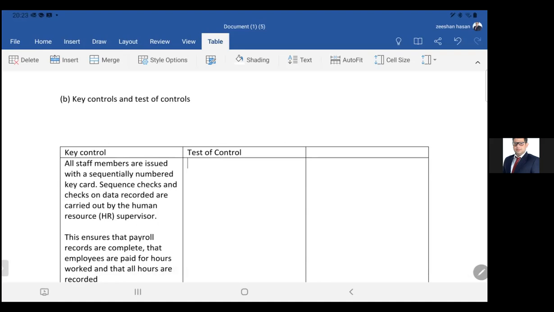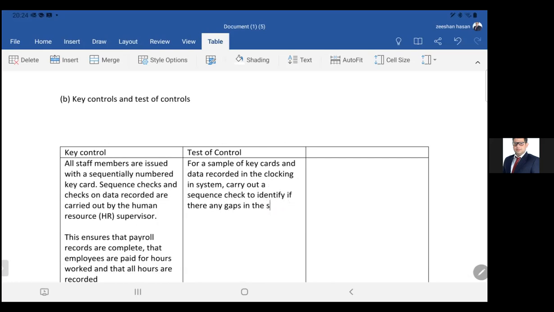Now test of control. For a sample of key cards and data recorded in the clock-in system, carry out a sequence check to identify if there are any gaps in the sequence.